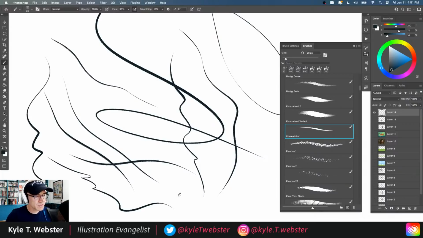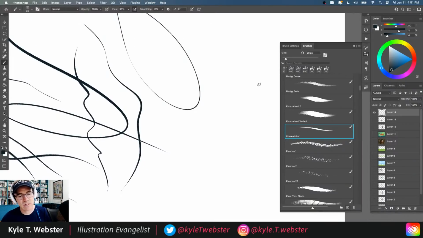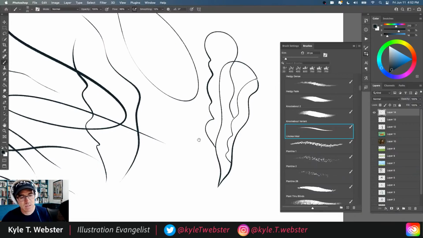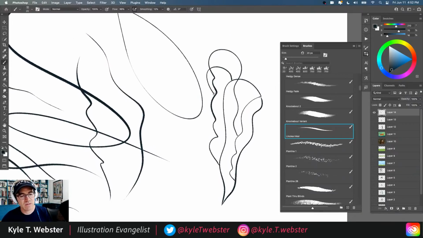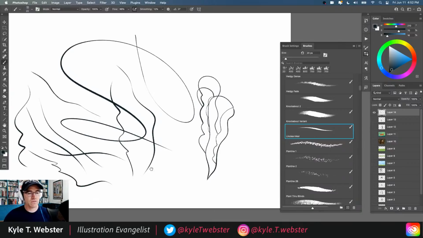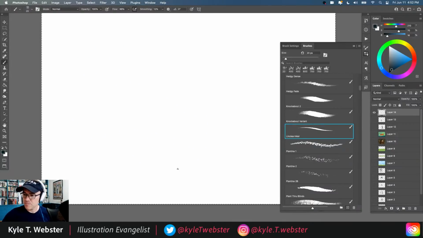Highly recommend you draw with this one if you're into doing drawings that require some really fine line work, but you don't want things to look too perfect, okay? But still, ton of control, thick to thin, lots of control for you there. And I really like that one. It's quite small, so it's for fine work.